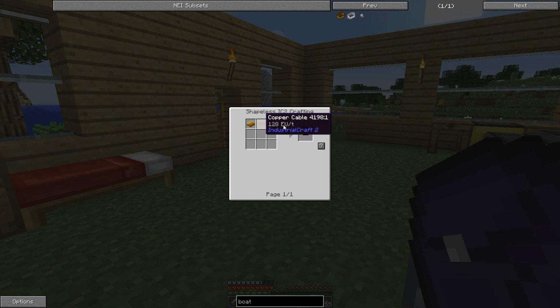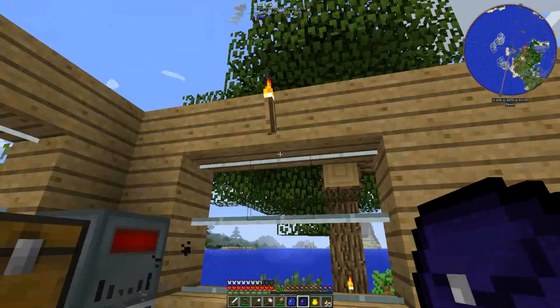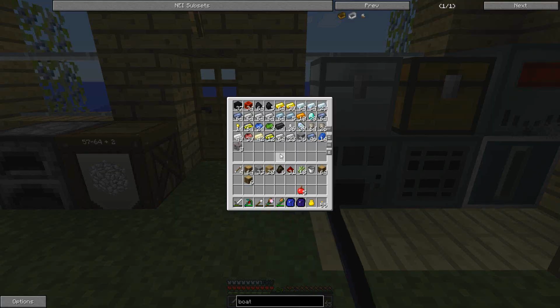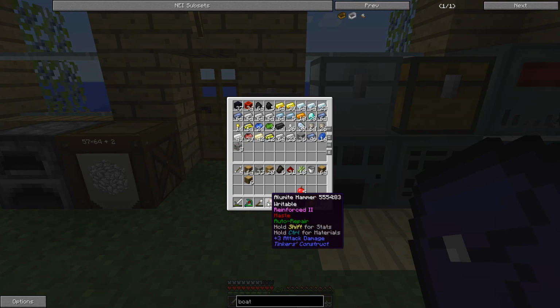So we're going to need some rubber, some copper cable. I probably have everything I need for this, but I'm not going to make that right now because, like I said, I really want to get focused on this quarry so that we can get some resources right away. I already have quite a few resources already, thanks to my hammer.